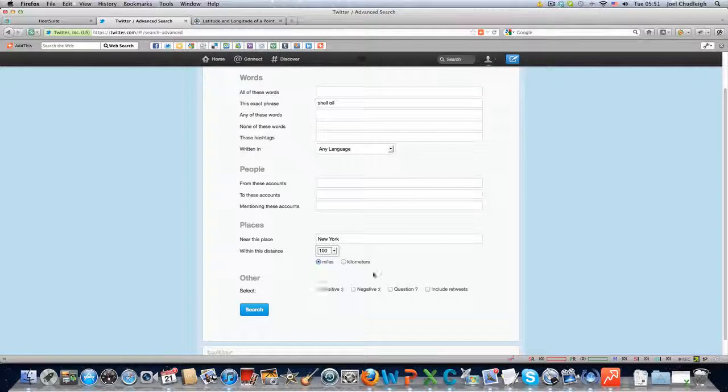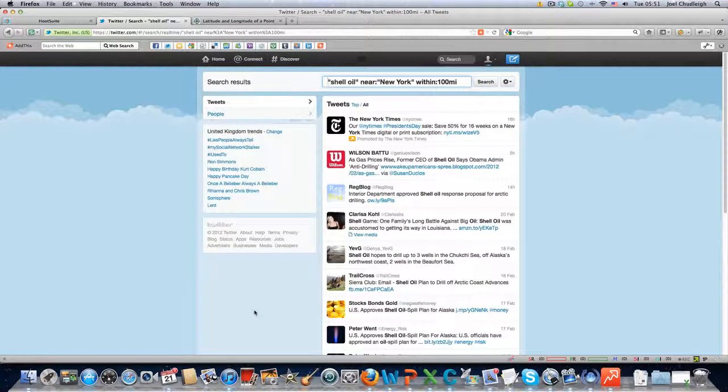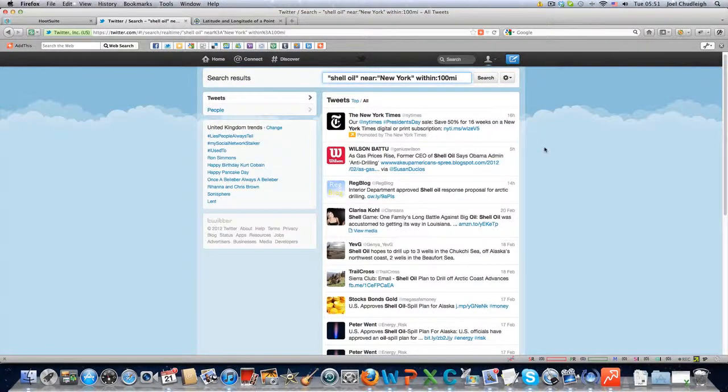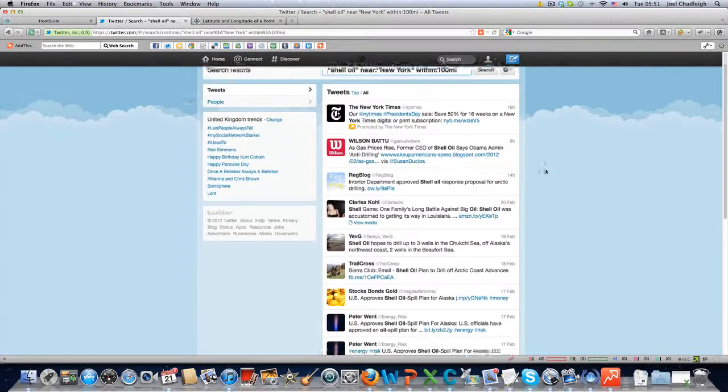So let's say 100 miles from New York. That'll be a circumference around New York, or sorry, a diameter from New York. And so these are all the tweets that have the term Shell Oil written exactly like that in them, within 100 miles of New York.